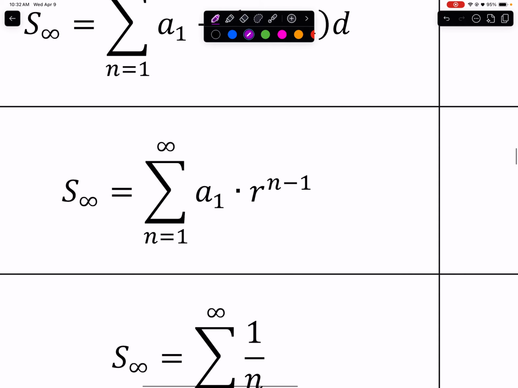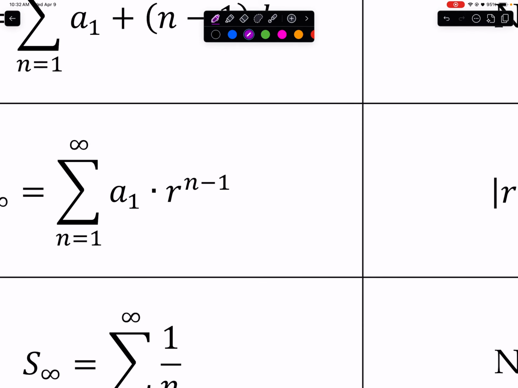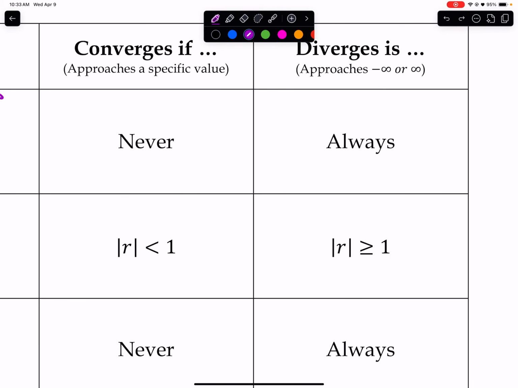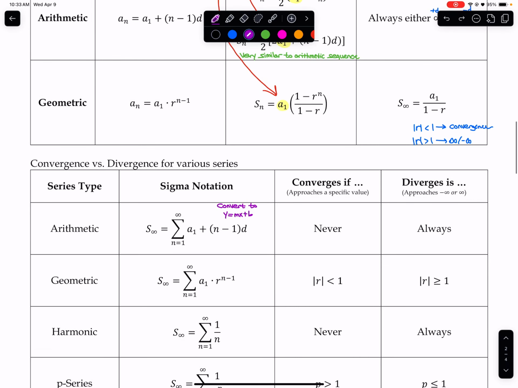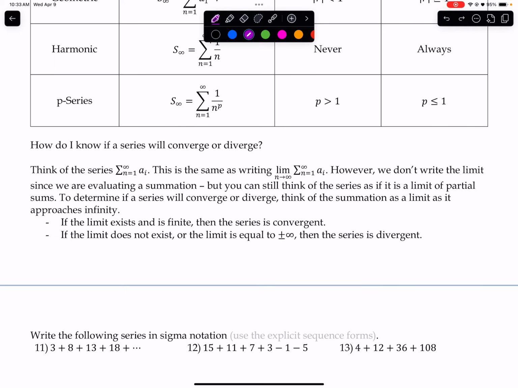Then for your geometric series, we don't really have a conversion here, but I do want to show you some conversions later. That's going to happen when we get to dealing with the n-1 and the exponent. So I will let you look at these, and then we're going to look at a few other things. Here is a note down here about convergence and divergence that I'll let you read.